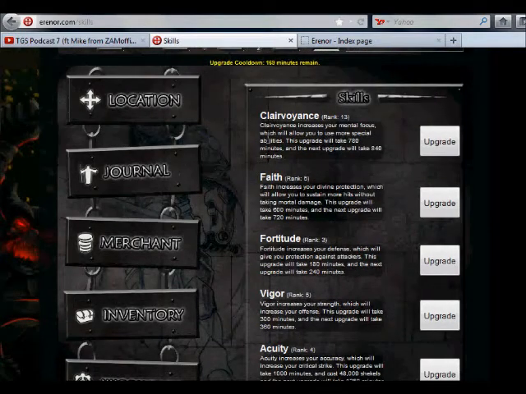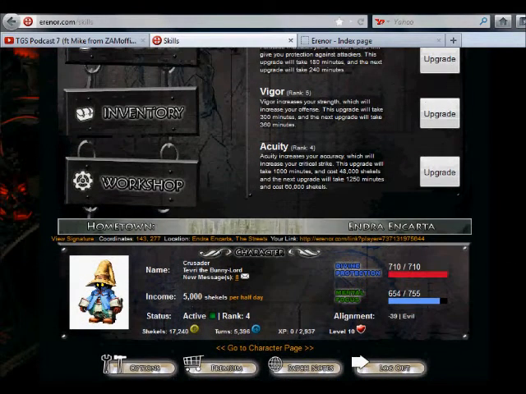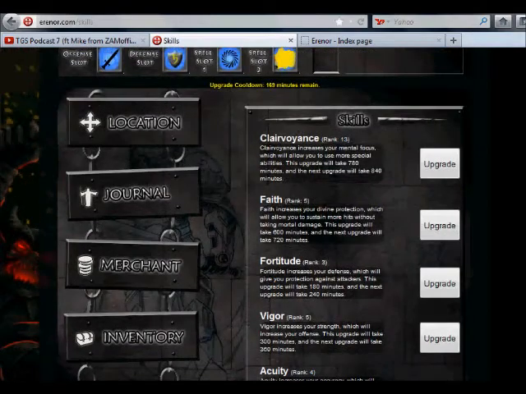Obviously, health is displayed down here. This is divine protection. If it hits zero, you will die. This is mental focus. If it hits zero, you will be unable to attack anybody because you will not have any focus. It's used for other things as well.